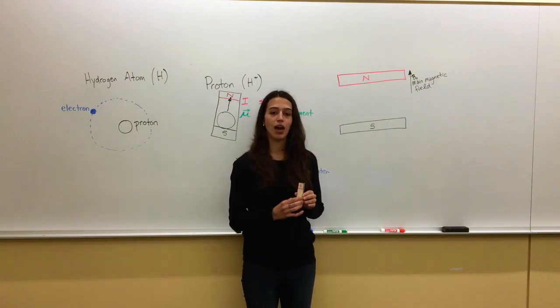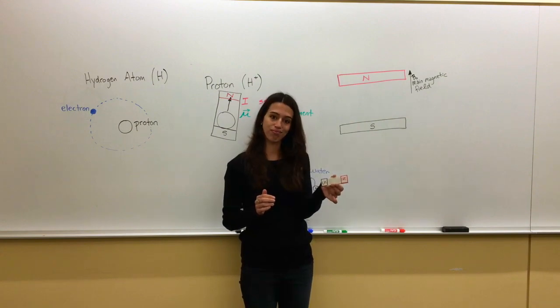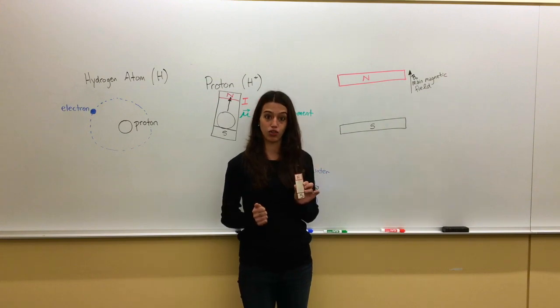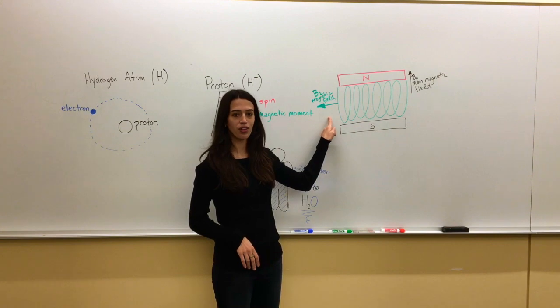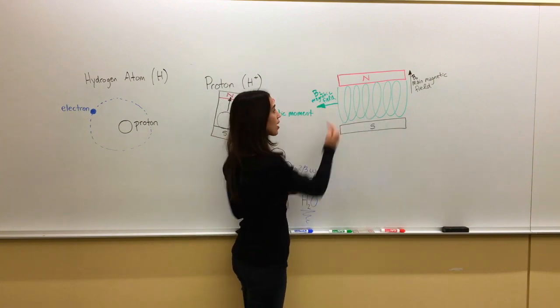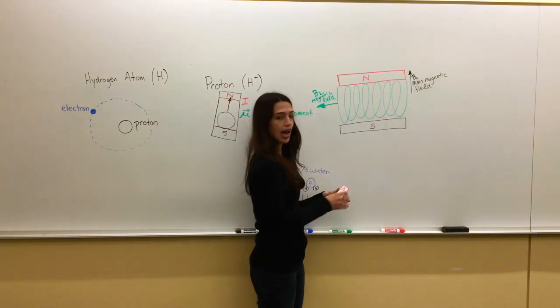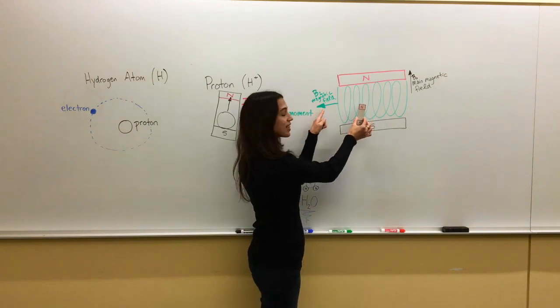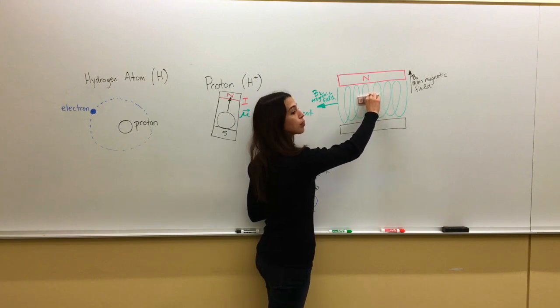Now we're going to have some fun with it. We're going to move around this little bar magnet in different directions. Because it's a magnet, we can use magnetic fields to move it around and change its direction. When we put current through this coil, we're going to create a magnetic field that points in this direction. Let's call it the B1 magnetic field. So now we had this little bar magnet that was aligned with the B0 main magnetic field, but we created this B1 pointing in this other direction, so eventually this little proton is going to want to align with B1.